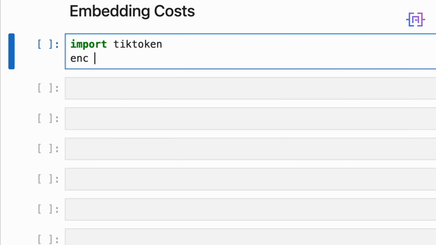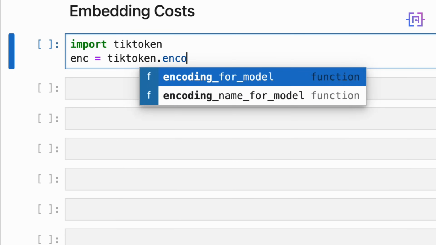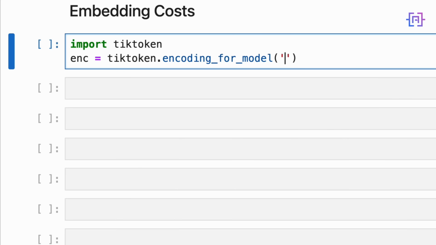Then we'll say encoding is equal to tiktoken.encoding_for_model, and then we are going to use here text-embedding-3-small. Here we specify the particular OpenAI embedding model we will be using.